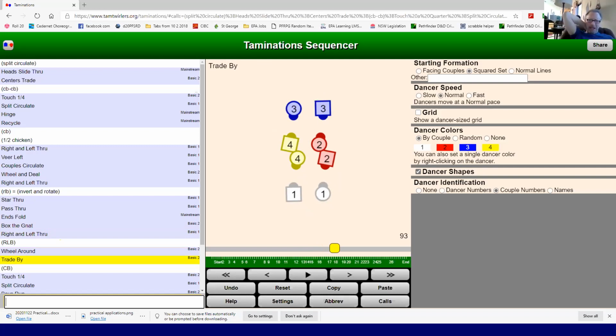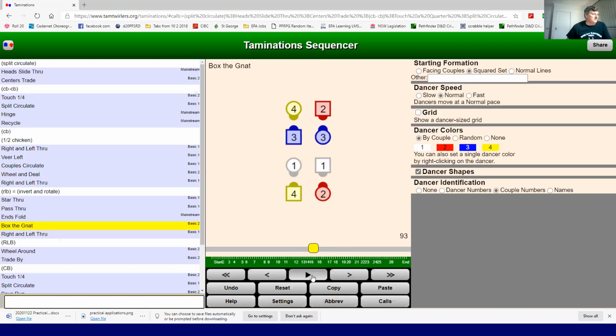No. I think the right and left through followed by the wheel around is one complete turn to the left. And in particular, the outside guy, the head guy, then had to do the partner trade as part of that trade by. He's on his heels at the end of that call. That's something you call when you have to, but I certainly wouldn't call it very often. That's not something I would put down in a module. Correct.